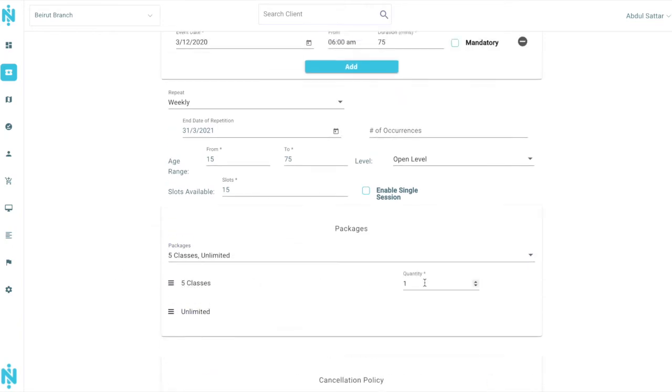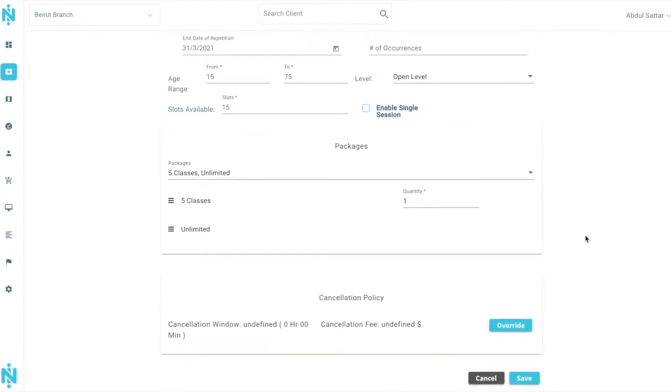I can see that for 5 classes, I have a quantity section that I don't have for unlimited, which would make sense because for unlimited passes, it's unlimited, it's open. However, the quantity can be changed for it to accommodate any kind of pricing you would like. For example, if this is a regular class, the quantity might be 1. However, if I'm giving a workshop, which is more expensive, if anyone wants to use their 5 class membership, you need to deduct 2 passes, so this would be changed to 2. Normally, it would be at 1. The cancellation policy can be overridden in case there's a need for that. And then I'll save.